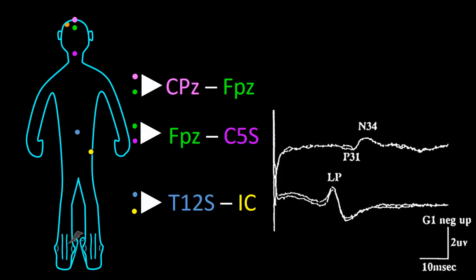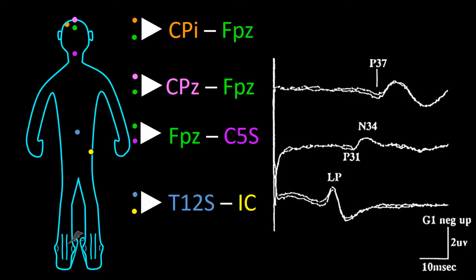The third channel connects an electrode on the mid-centroparietal area with an electrode in the mid-prefrontal region. This channel captures a peak called P37, which is by far the most important peak when we are studying or analyzing posterior tibial nerve somatosensory evoked potentials. The fourth channel connects an electrode over the ipsilateral centroparietal area with a mid-prefrontal electrode. This derivation also captures a peak labeled P37, which is generated by the same neurological structure as the one we talked about when referring to the third derivation.